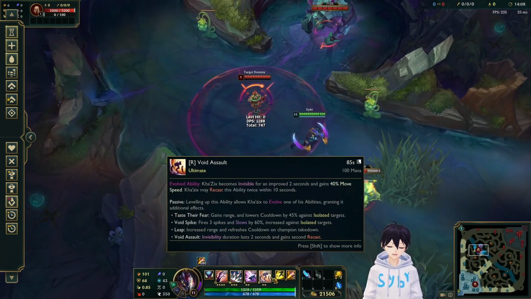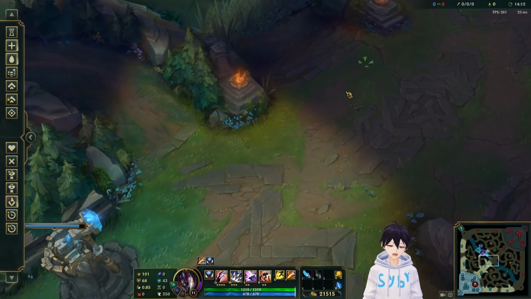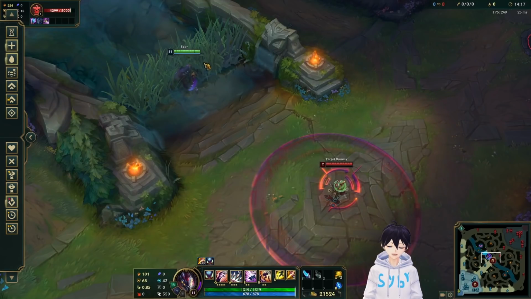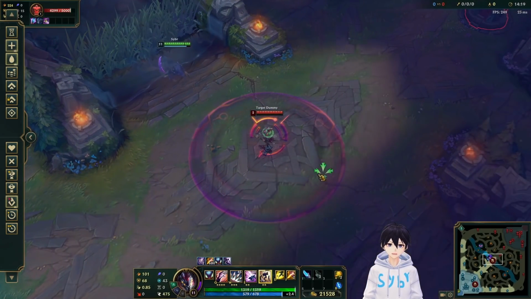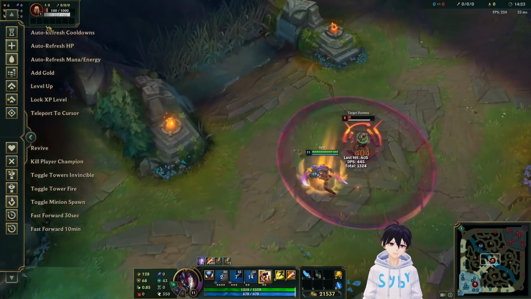So this is actually the combo you will use if you want to gank a lane, for example. So let's say you want to gank the lane. You want to surprise the enemy. So pretty much you open with R, you jump, you do a combo, and then they're dead.